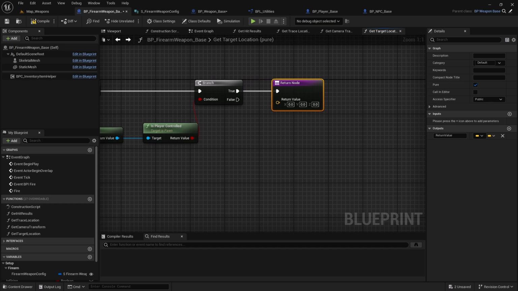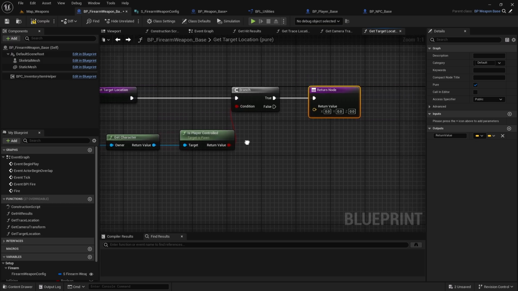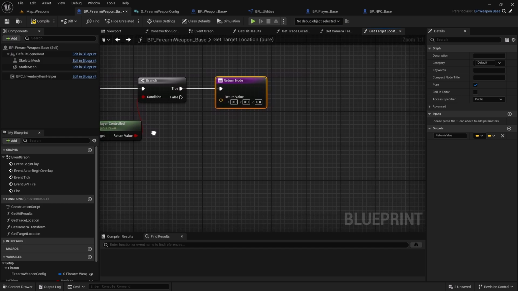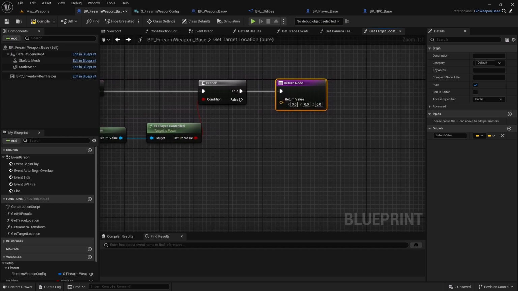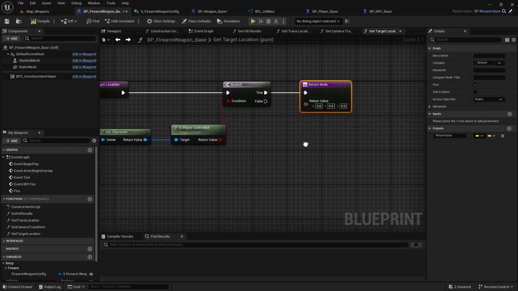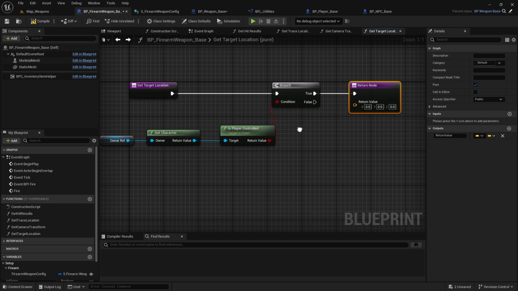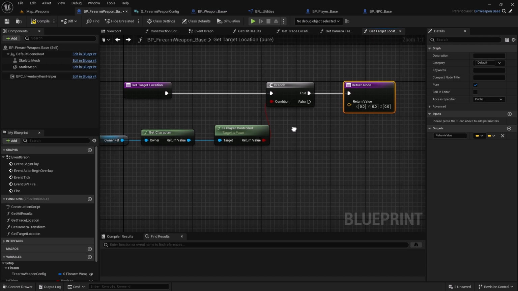So how can we do that? There we should get the focus actor's target location.